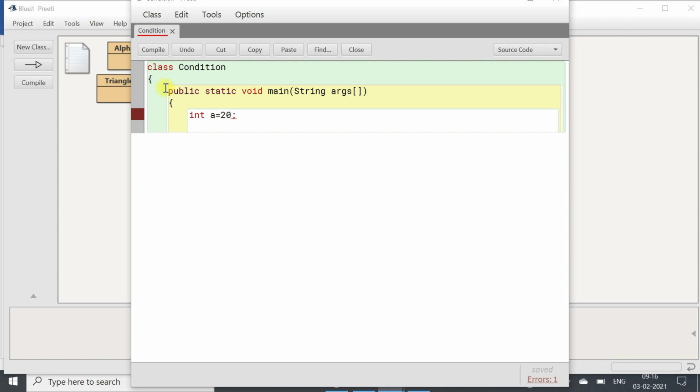Fine. Now first I am using the first case if condition. Condition I am giving here if a greater than 0, then what should be done? It should print a message System.out.println positive number.